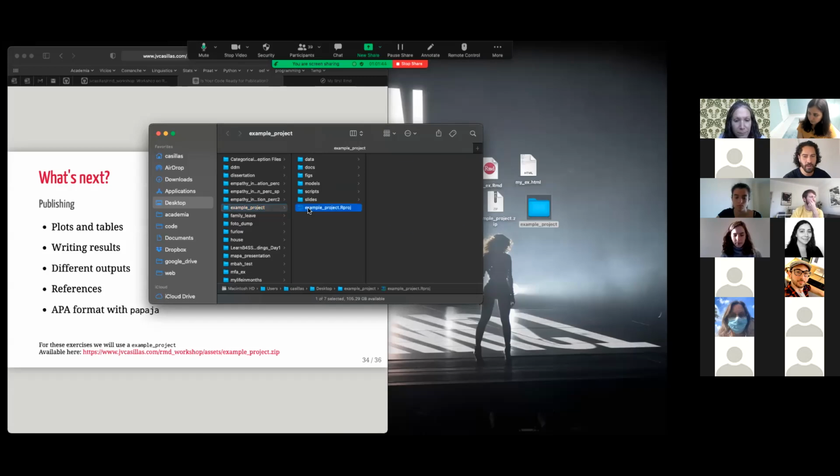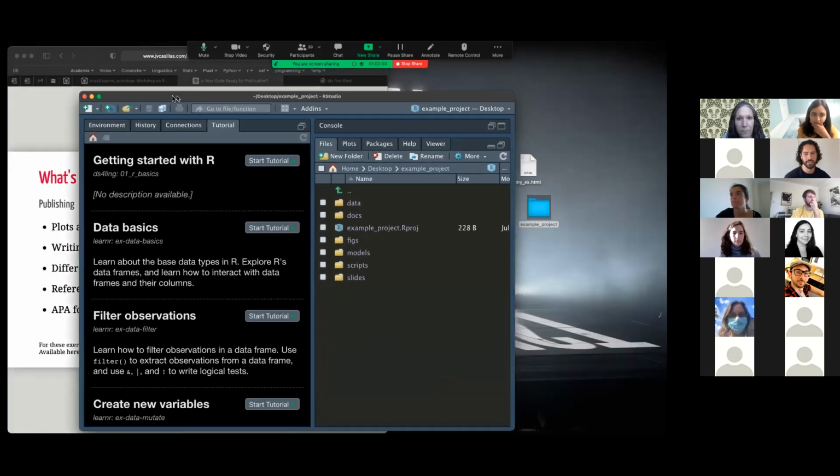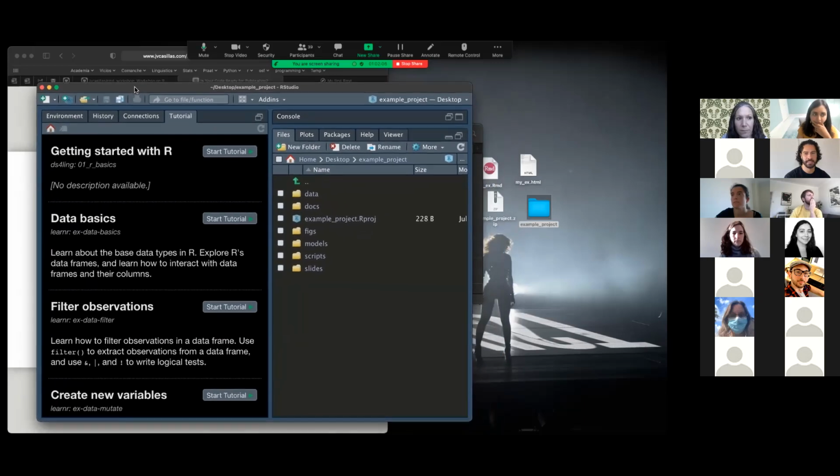You'll notice that there's also an example_project RProject file, right? So when we open this to work with this, I want you to click on this to open RStudio. Don't just open one of these single files in RStudio. Use the RStudio project icon, because what that will do is automatically set your working directory so that everything that we're doing should just work. So that'll make it nice and easy.